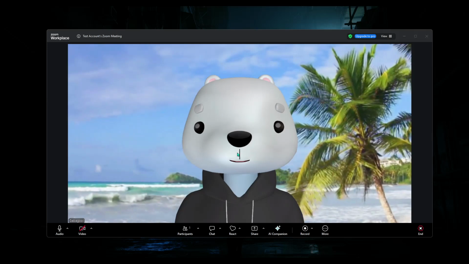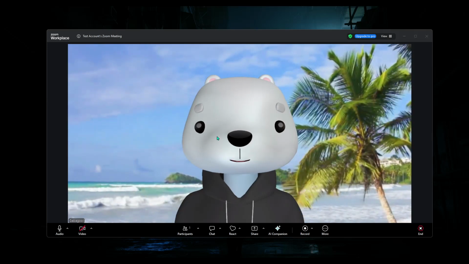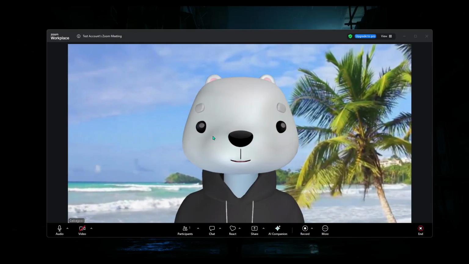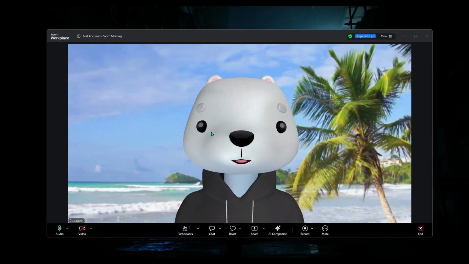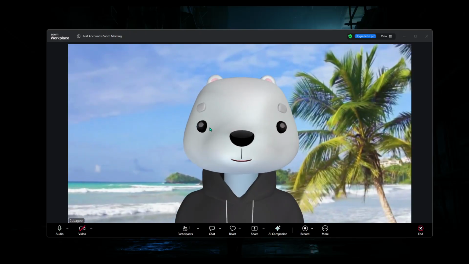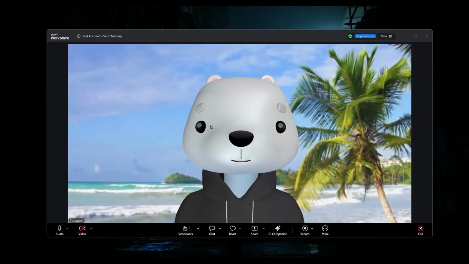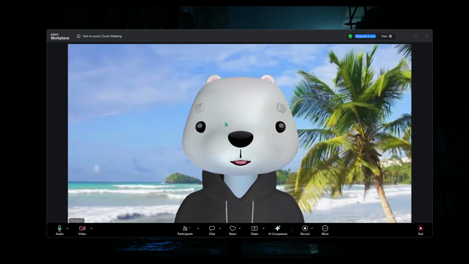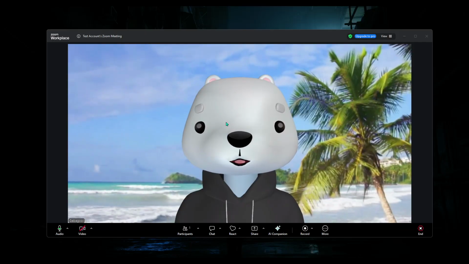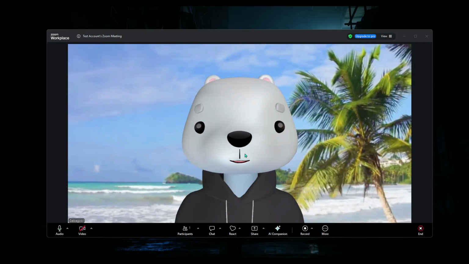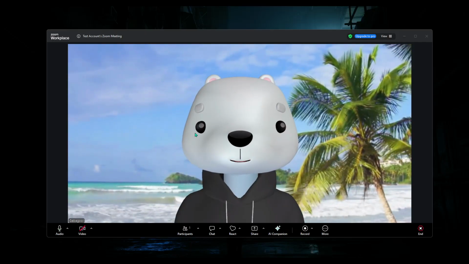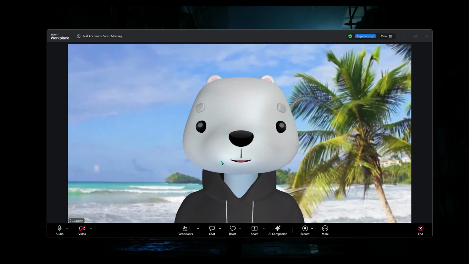In today's video, I'm going to teach you how to mute all participants in a Zoom meeting. If you're running a class, a team call, or a community meetup, background noise can quickly add up. Muting everyone at once is the fastest way to get things back on track without calling people out individually. This only takes a couple of clicks, and you'll have full control of the room again.